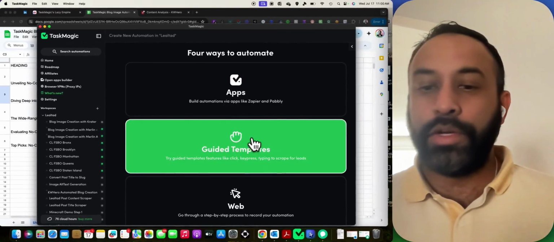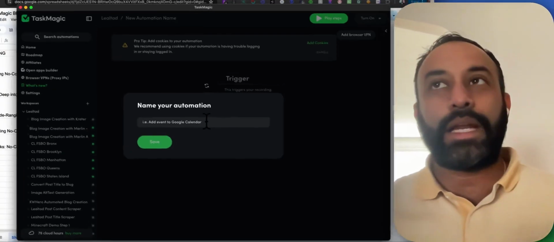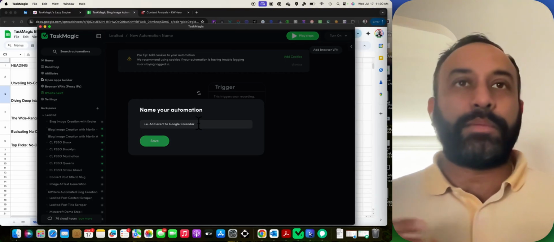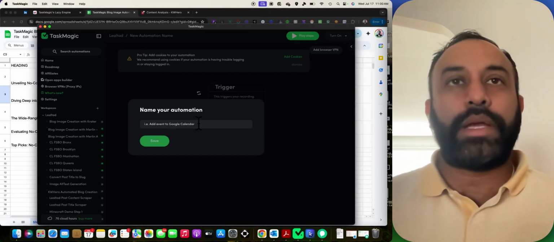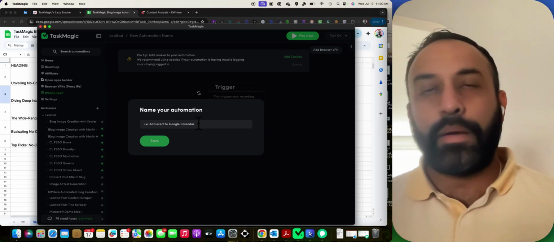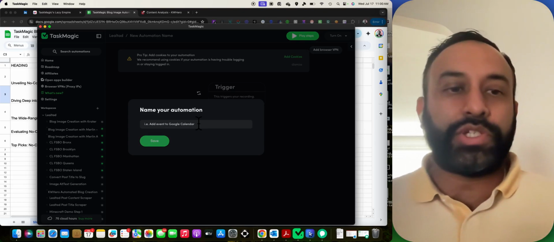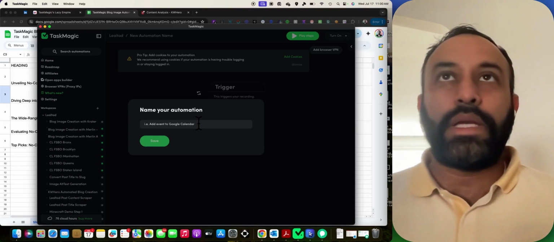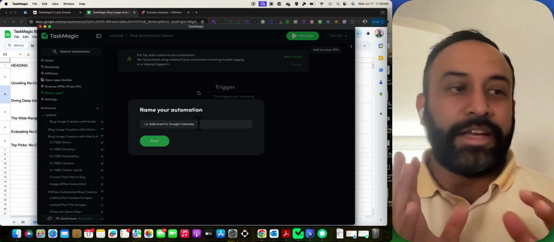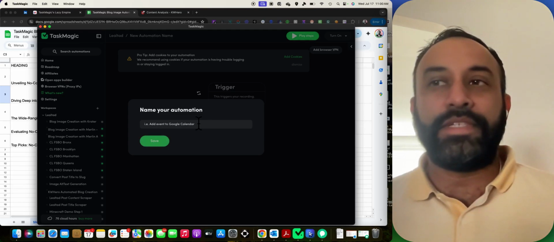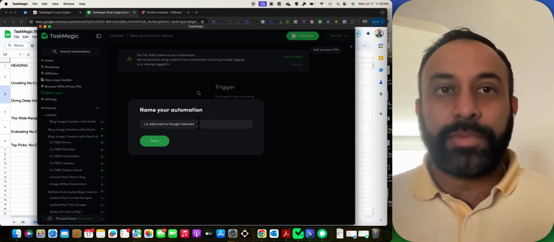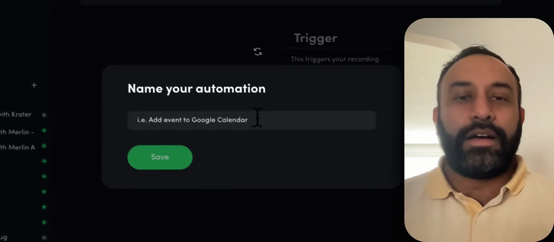Okay, I'm gonna use the web. This is why TaskMagic is a really cool tool, because a lot of other tools require you to have some kind of API integration, either by token or by setting up key value headers, which if you're not familiar with it, gets kind of tricky. I'm still struggling with tools that you go into Discord, people love the API, so amazing. I'm like, I don't even know how to do that.